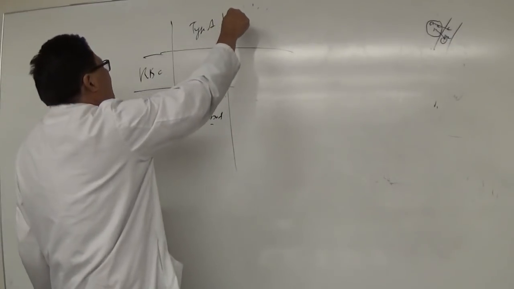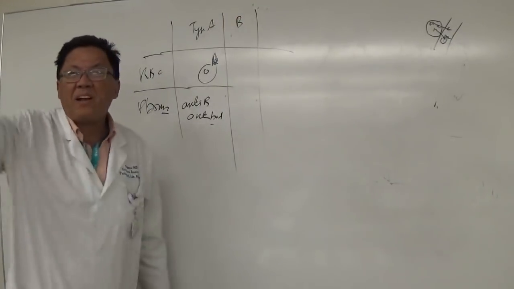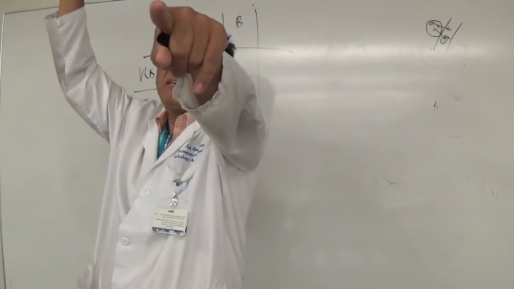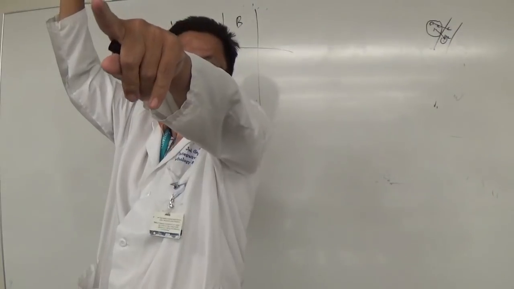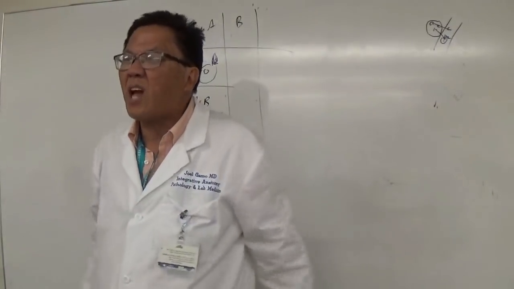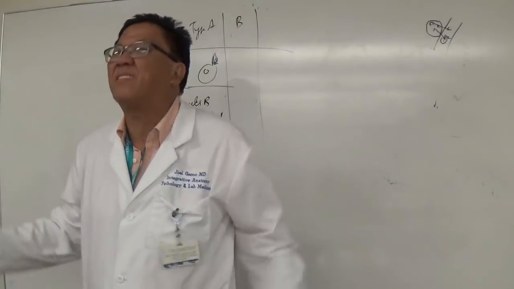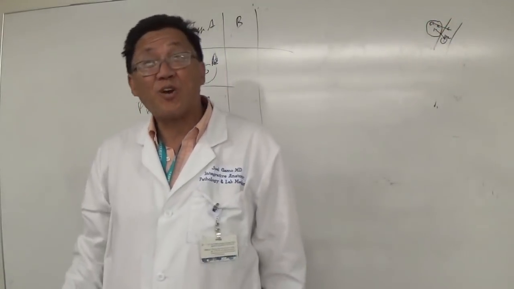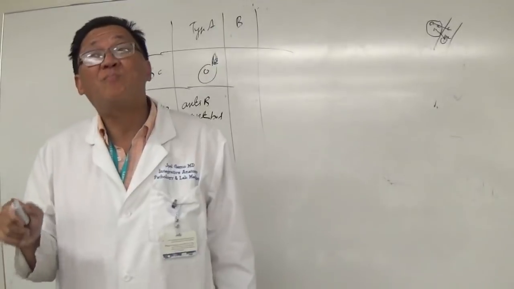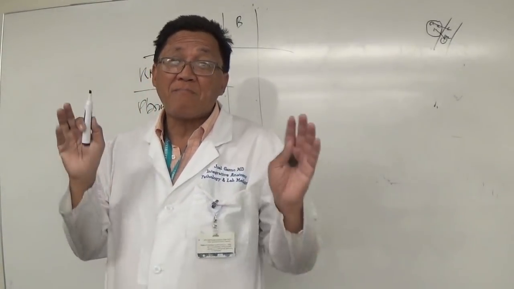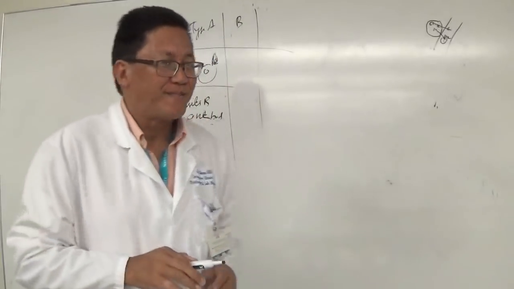What about type B? That's me. Who is type B here? Better give me your name. Give me your cell phone number. These are two people that I will always save. If this boat is sinking, who do you think I will save? The two of them. Why? Because we have the same blood type. The rest of you, I don't care. I'm just kidding. Unless you're an O, but you will be second priority. I'm just joking, of course.